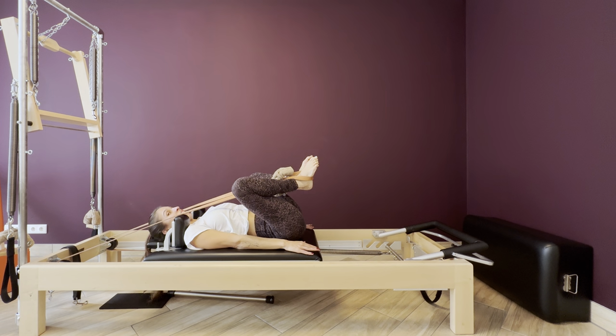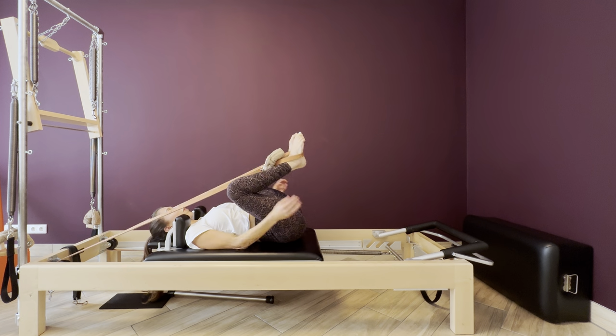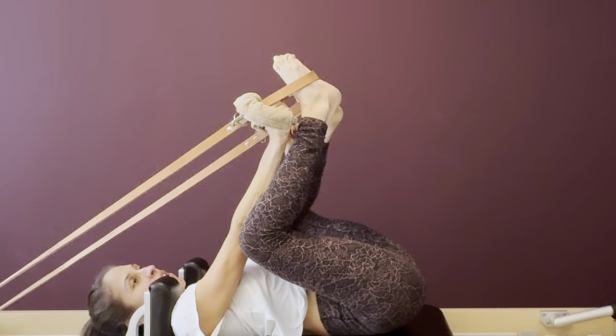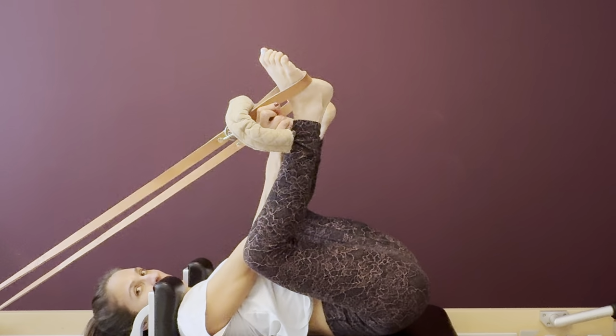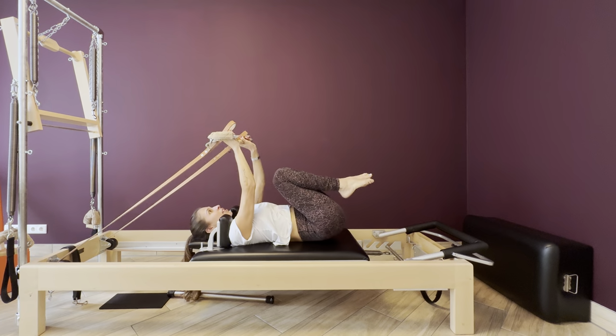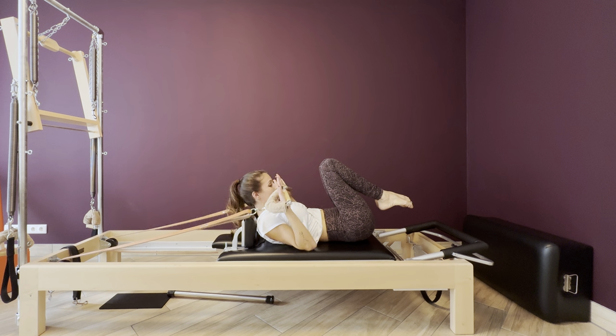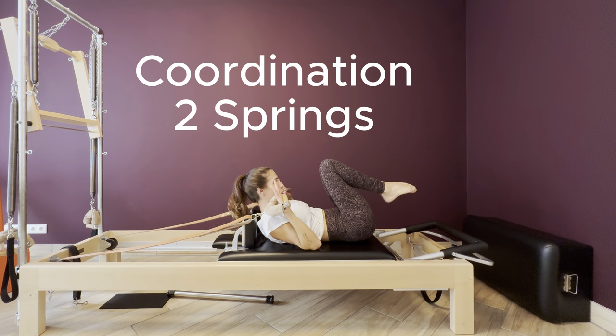Exhale. Going into coordination, you'll grab your handles, two finger pinch on your leather strap if you have it, just kind of like this. Hopefully you can see. Take them off of your feet. Let the leather strap fall through the handle. Elbows down by your sides and you're up.